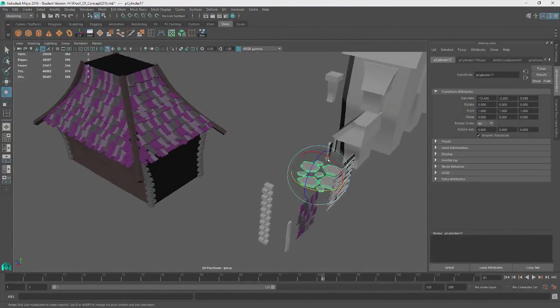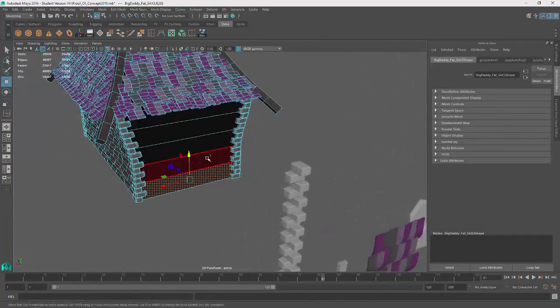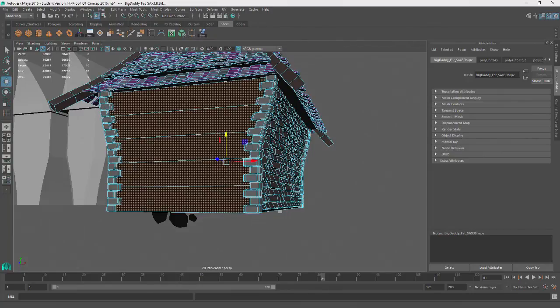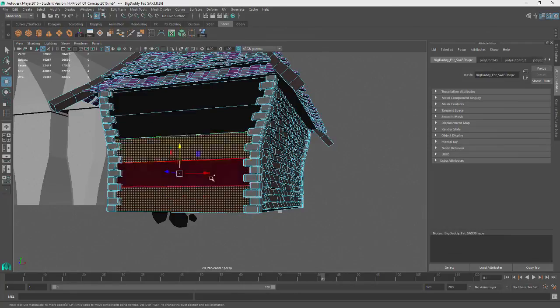And what we'll do, I think we're going to just do some normal side colors here. And let me think of what colors we want to do with this. We're going to add a different Lambert. And let's call this house. And let's go ahead and apply it.